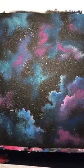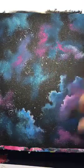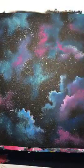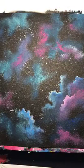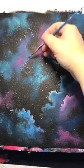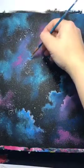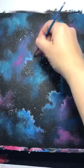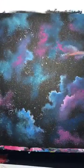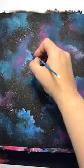There we go. So we're getting deep into the outer sphere. So you notice I added some highlights down here, and then I can kind of skip up to the top areas up here. So again, every gaseous cloud does not need to be highlighted, but definitely a few just to add a little bit more interest. So maybe I would do the inner edge of this one. So I'm tapping, tap, tap, tap. And see, I'm not just making sure it's like a perfect little oval. I want it to be kind of lumpy. And I want the outer edge to be brighter and then the inner edge to be blended.